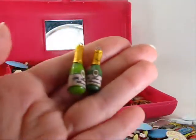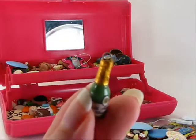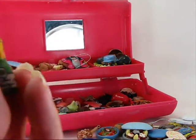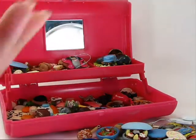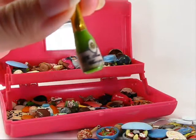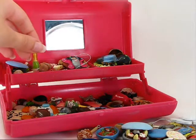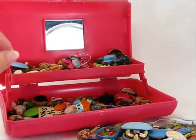One year, for New Year's, I made little tiny bottles of champagne with gold leaf at the top. I made my own little tiny paper labels. And I used translucent green clay to make little champagne bottles. And it said Sweet Life Champagne really tiny on the label. I don't think that's going to show up at all. That's really tiny. But it says Sweet Life Champagne. And there's a little golden cupcake emblem on it. That was my first attempt at using design in polymer clay, like graphic design. Those are from back in maybe freshman year of college.